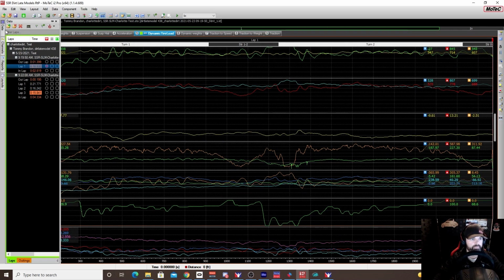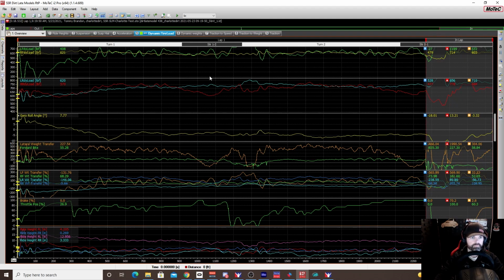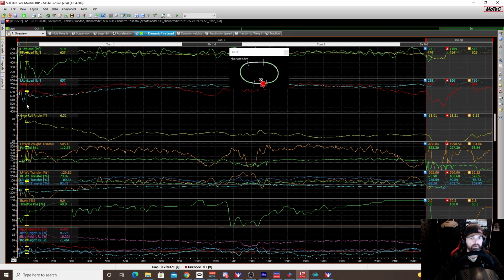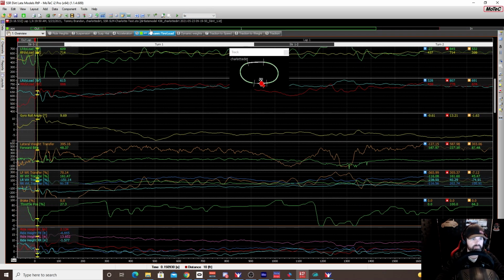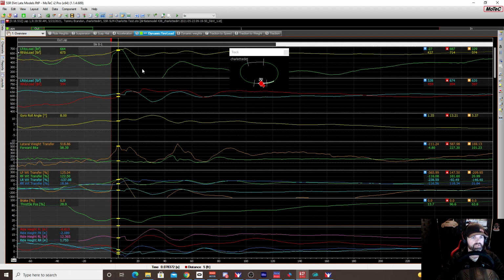where the right rear is too high, and I bring over the track so we can actually see where we're at. You can see when the car snaps, right? See how the weight unloads? Look at this. See this right here? If we go over here and zoom in on this and scroll over so I can center it. See how this right here?